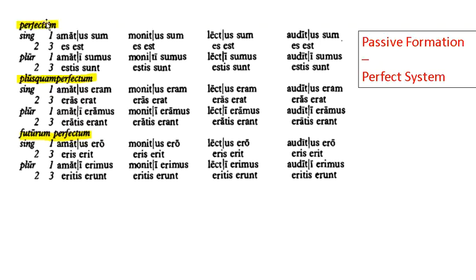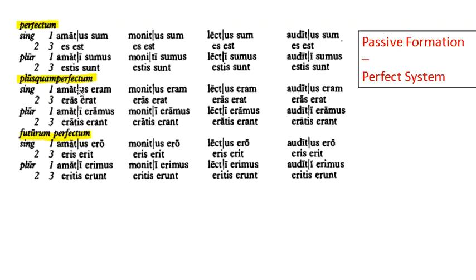And then all you have to do to form the perfect passive is take your present forms of sum, es, est, and add them depending on whether you need the first, second, or third person. So amatus sum, I was loved. Amatus es, you were loved. Amatus est, he, she, or it was loved, and so on. Make sure that you change your singular into plural, and make sure the genders agree when you turn that into the plural. So amati sumus, not amatus sumus, which wouldn't agree.